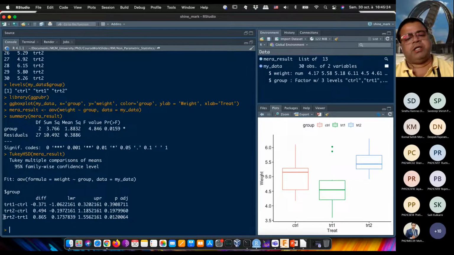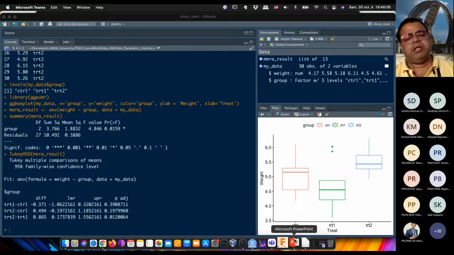Look at this. Treatment 2 and treatment 1, it is saying that they are different from each other, which is also confirmed. Bhaiya hamara dekho, ye jo mera box plot banaya tha na, ye box plot initially bina hypothesis testing ke I have been able to see that look, these two treatments are different, and also that hamara ye jo mera analysis of variance hai wo bhi bol raha hai ki these two treatments are different. So what I have done is I have confirmed it visually as well as statistically. This is I have done. Okay. So now let us go to the next thing.